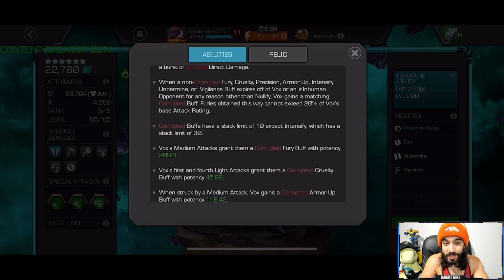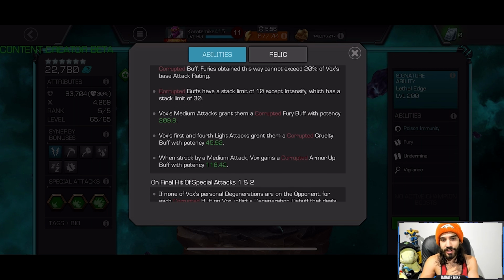But what you really need to know is this. Vox's mediums grant him a corrupted Fury, his first and fourth light attack grant him a corrupted Cruelty, and when struck by a medium, he gains a corrupted Armor Up buff, okay? All of these have a stack limit of 10.